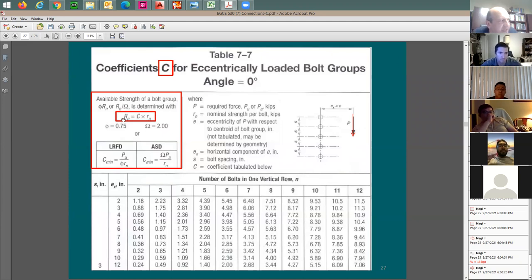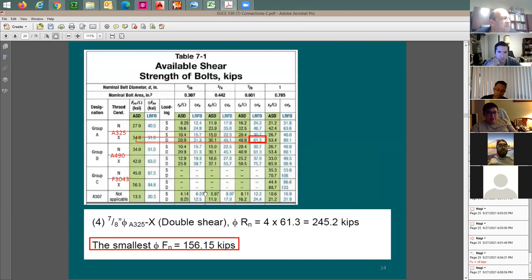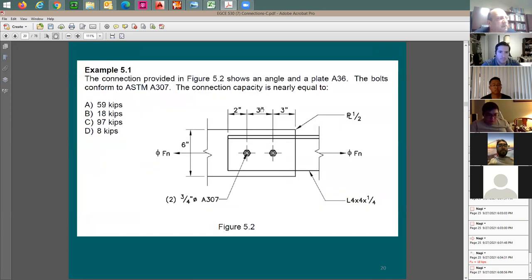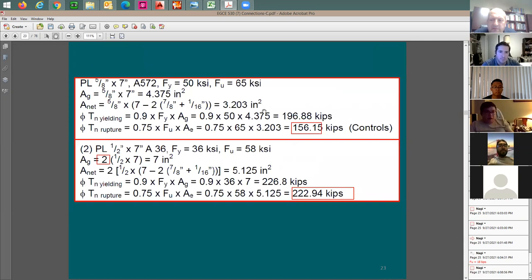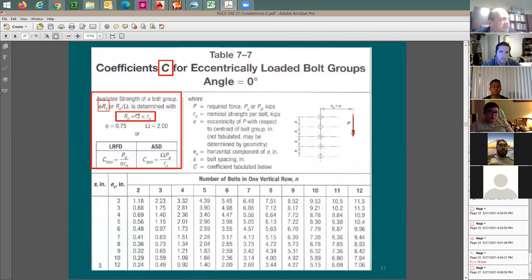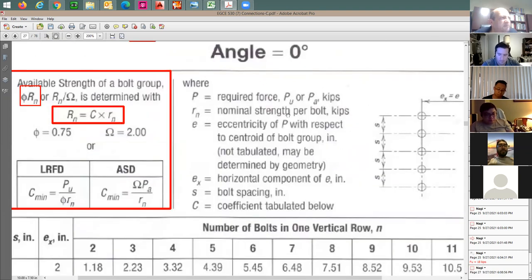So what is this R sub n uppercase? It's going to be for a group of bolts. So this gave me the strength, phi Rn, the group strength of a set of bolts. Just r sub n lowercase is going to be for 1 bolt, and it's written right here: nominal strength per bolt. Nominal strength per bolt is not mentioned here. So where do you see it? If I may go back here to some slides, it's going to be coming from here: shear strength of bolts. This is where you get r sub n lowercase. So the value that you have in this table 7-1, this is going to be r lowercase sub n, which means this value here. So I'm going to say r sub n, nominal strength per bolt, from tables, table 7-1.